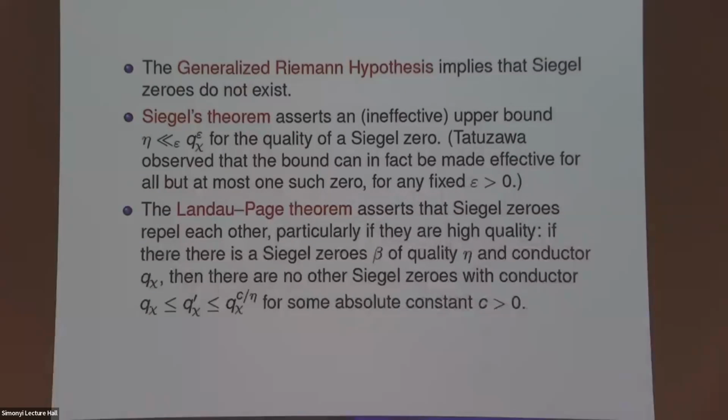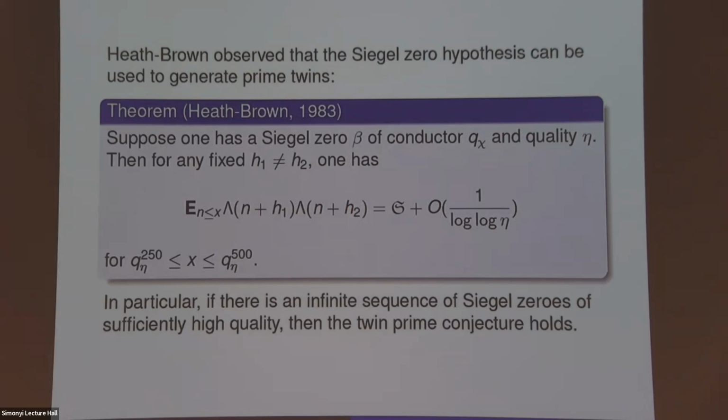These are the basic facts about Siegel zeros that you'll learn in any graduate number theory class. It's been known for quite a while that in some ways the Siegel zero is the enemy because it messes up things, but Siegel zeros also make life easier in many ways. There are certain things you can do in the Siegel zero universe that you cannot do in the expected GRH universe. For example, we can prove the twin prime conjecture if you have enough Siegel zeros, whereas we do not know how to prove the conjecture on GRH.